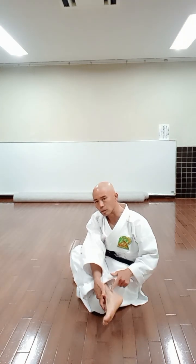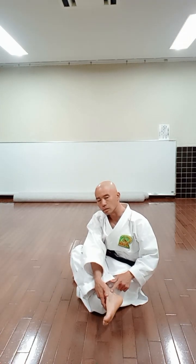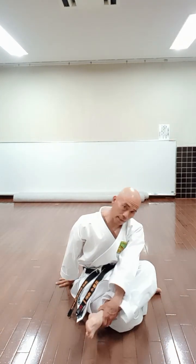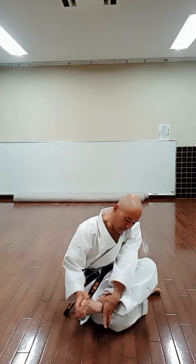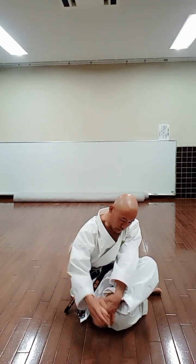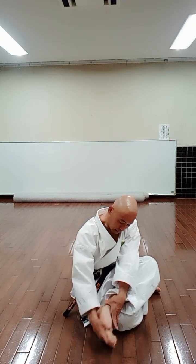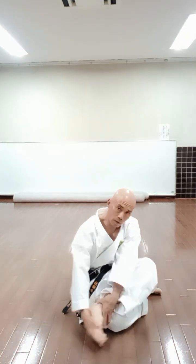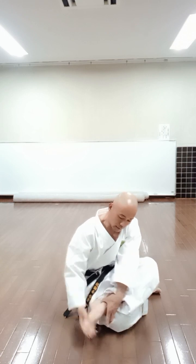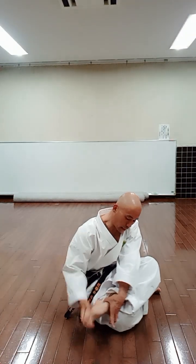It's not just exercise of the ankle, right? The hip joint too. Do it together. The other side, the same way. 1, 2, 3, 4, 5, 6, 7, 8, 9, 10. Reverse. 2, 3, 4, 5, 6, 7, 8, 9, 10.